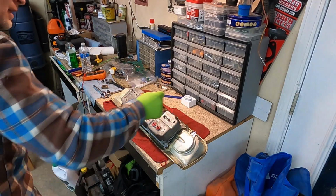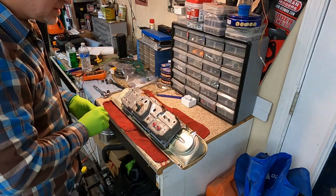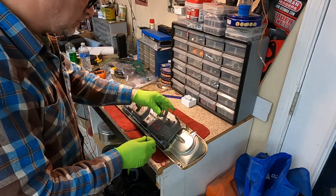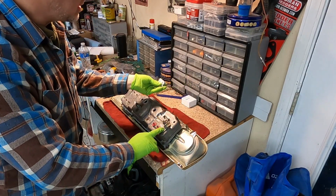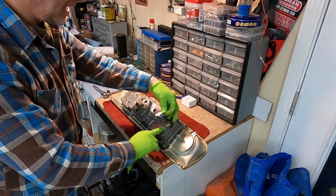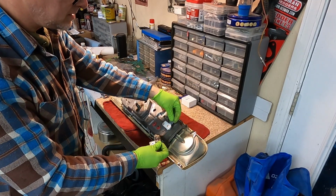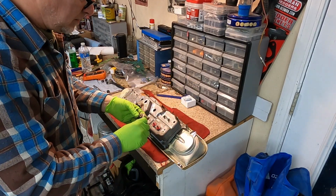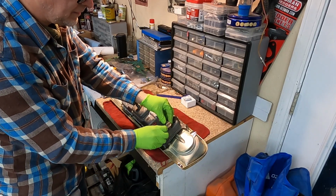All right, found it. So, we're going to go ahead and put this back on. Let's see. It was like this. Let's see if that one's like that. Yeah, it's totally different. And what I don't want to do, folks, is start drilling into here and mounting this different. I could do that, but why? We're not in that big of a hurry here.